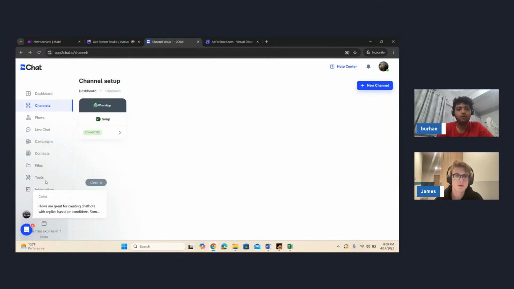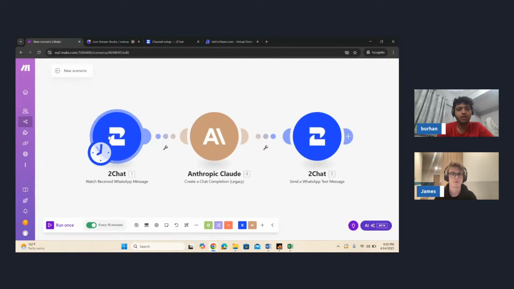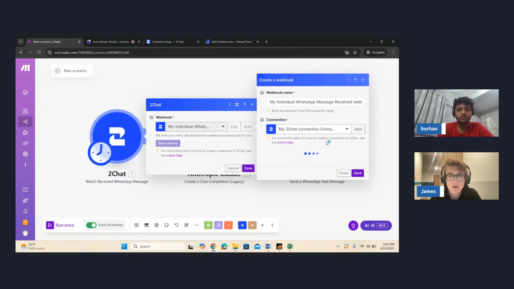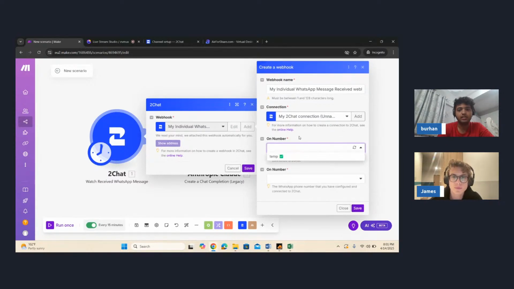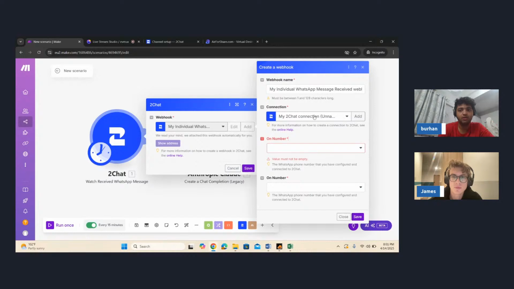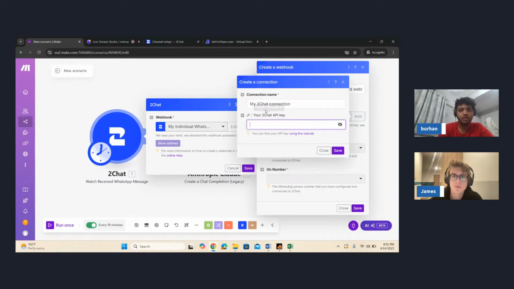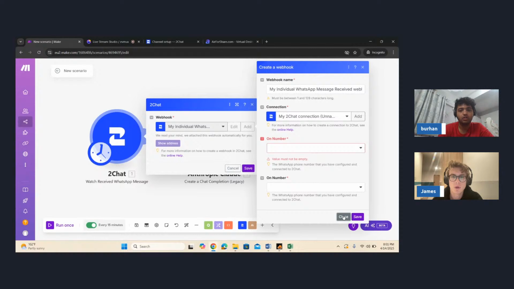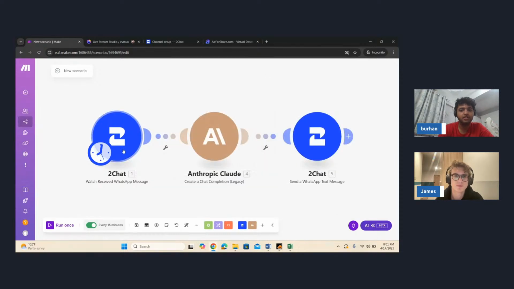So we went there. We got the API key, which is a general API key. I could have multiple WhatsApp contacts here instead of just one. And when I had the API key, I clicked on this part, and then I clicked on add. It asks me, as I already have the API key set up here, we have to click here and then enter my 2chat API key. Once I'm done with that, it shows me which number I want to use, because the current one that I'm using is this one. It's called temp, that's what I named it. And then I hit save and then close. So that's the first webhook part set up, right?